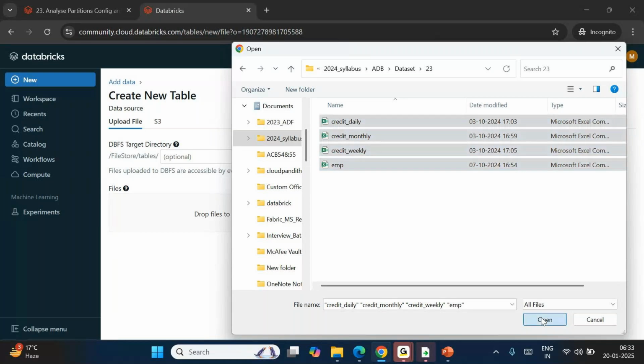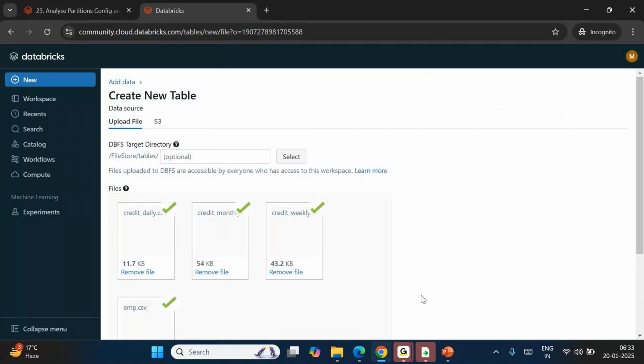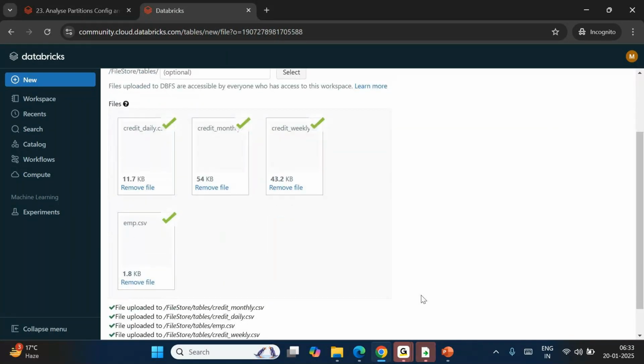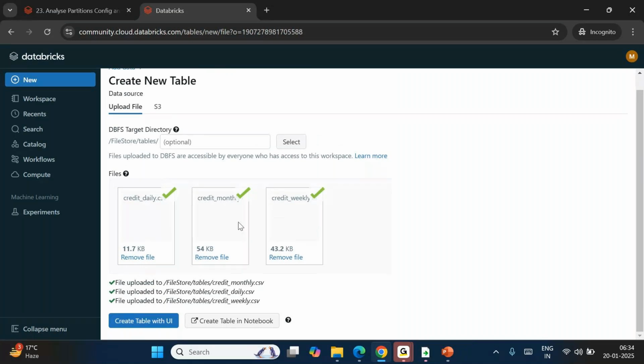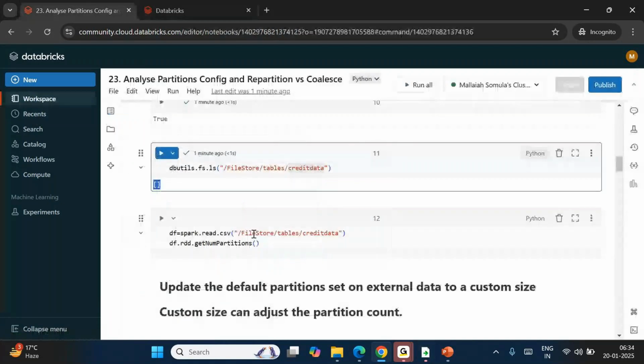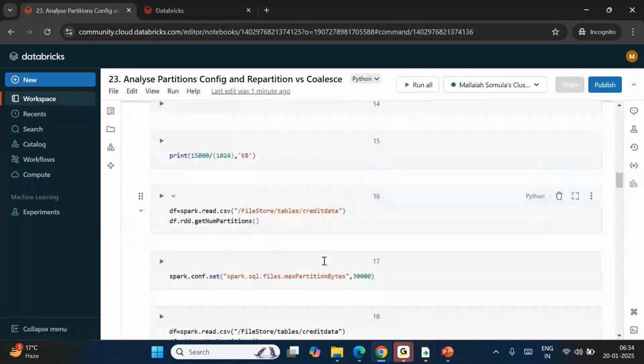Click OK. I'm removing employee.csv, daily, monthly, weekly; these 3 files I had uploaded. Okay, I just uploaded these credit files. Now let's try to read.